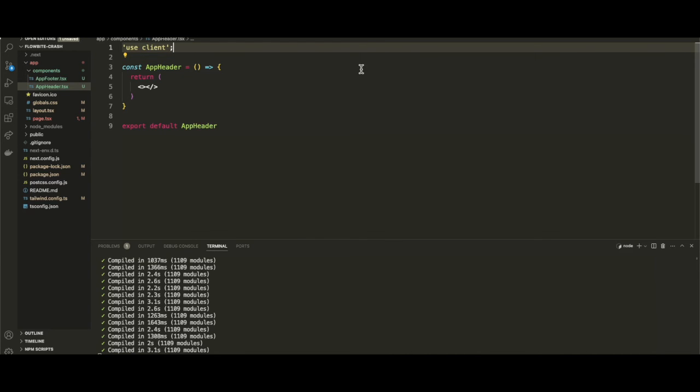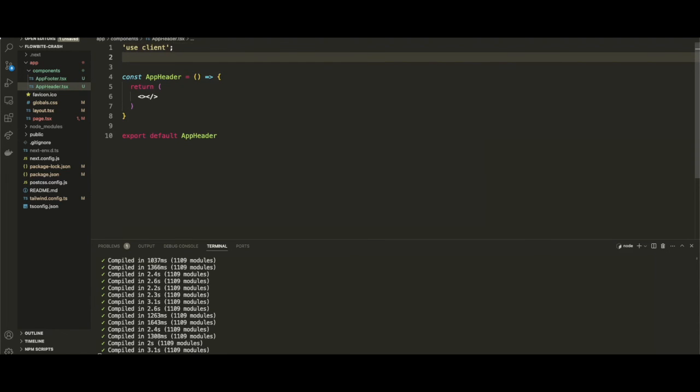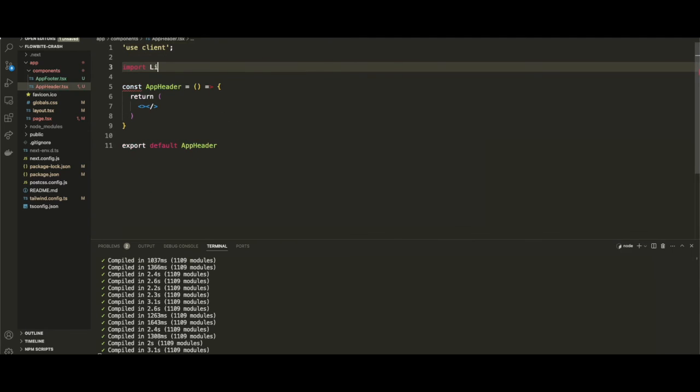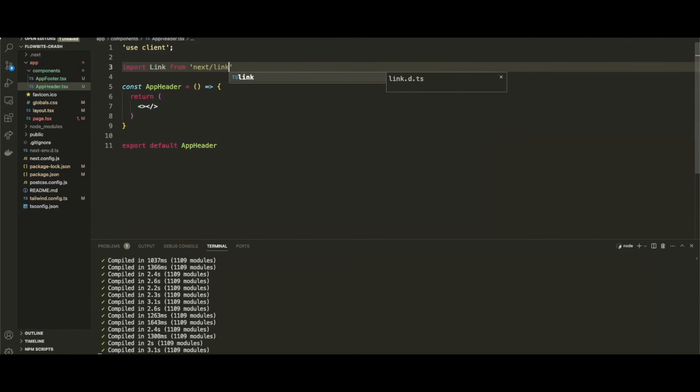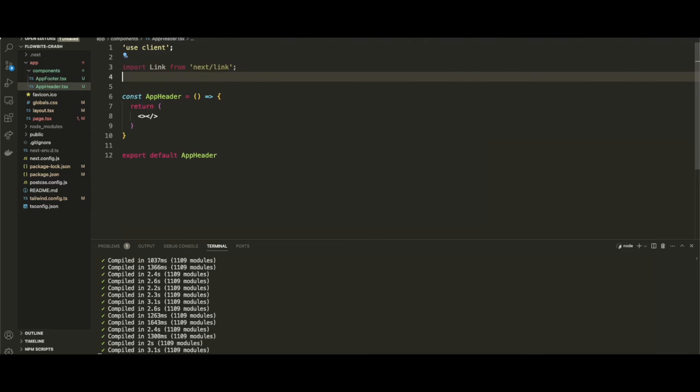So let's go back here. I added that use client directive. I'm just going to bring in a few imports. The first import I'm going to bring in is Link from next/link. That's going to allow us to output anchor tags that will be links to certain pages. We're essentially just going to have a home link because we're not going to have multiple pages in this application. I just want to show you how that works.